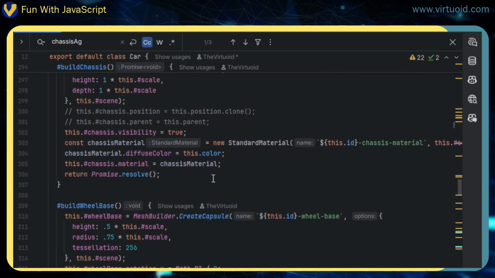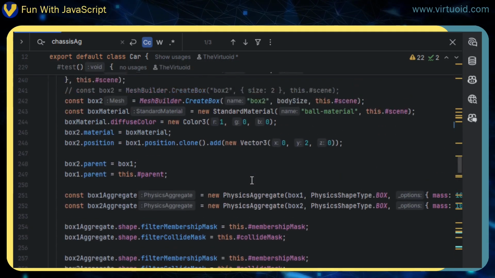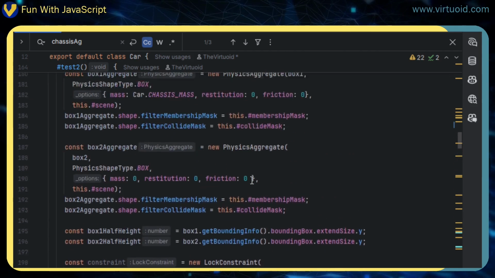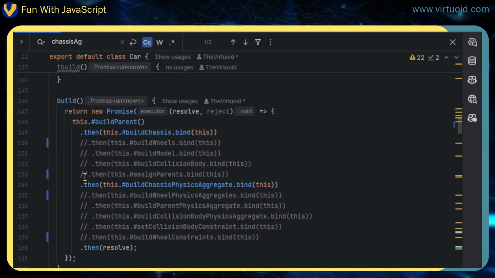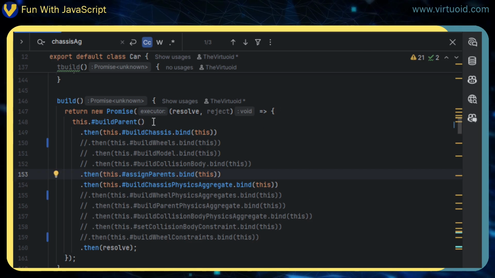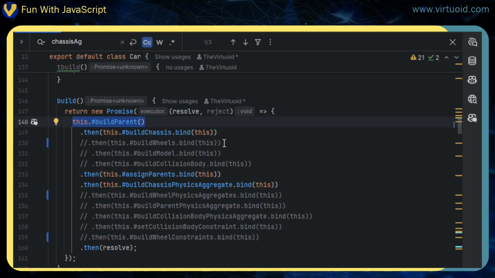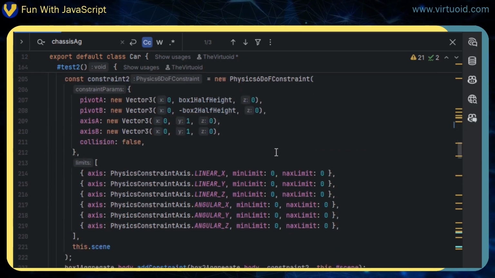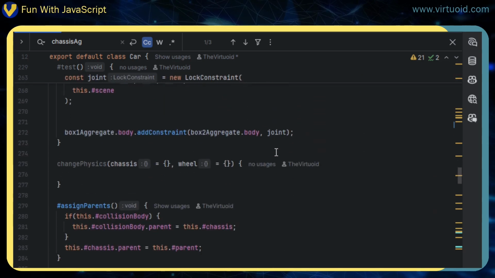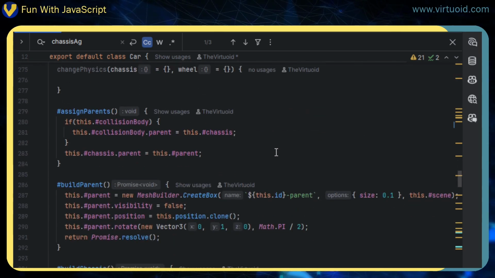Now what we're going to do here also is set the parents to get it looking a little bit more noteworthy, because I have a parent. Here we go. I have a parent that I build, and when I build the parent mesh, everything connects up to this parent mesh. So hopefully the parent mesh kind of just controls everything. And again, this may be incorrect, so let's go to assign parents, because I think the assigned parents also has the wheels in there, and I don't want the wheels to. Collision body, chassis parent. Okay, yeah, we're in good shape.